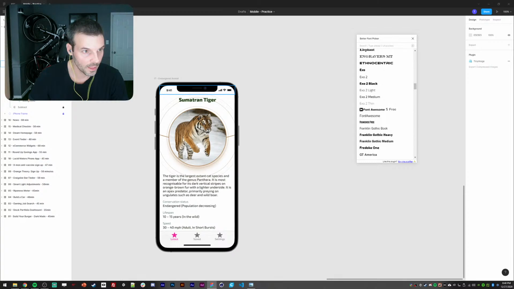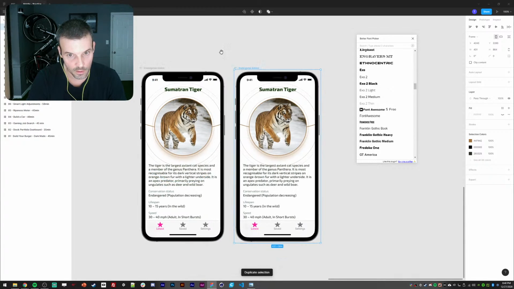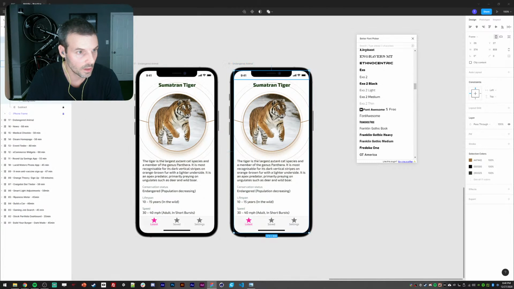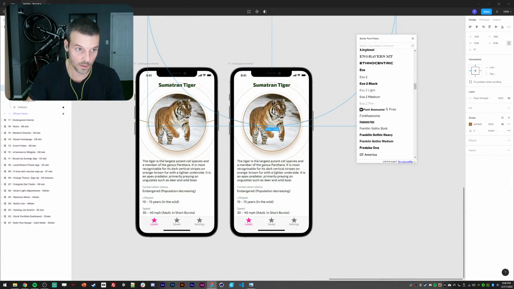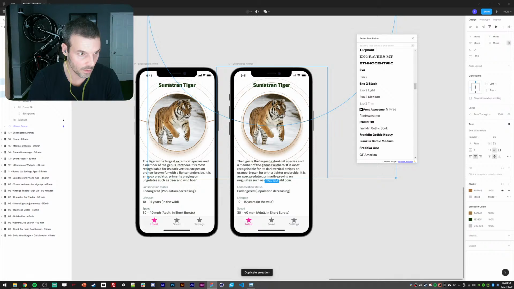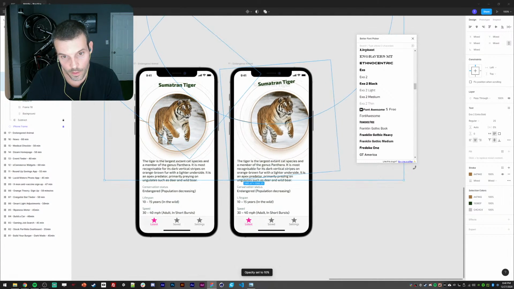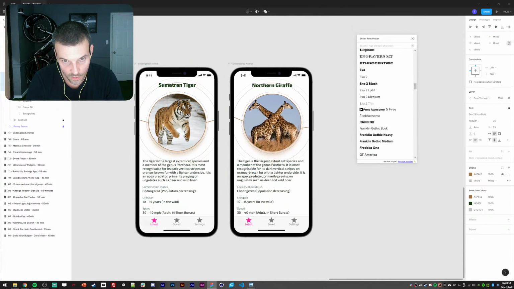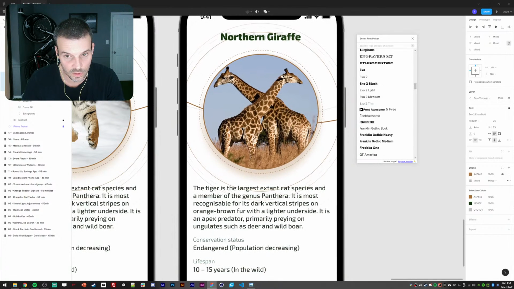Yep, okay. And then we're going to duplicate this frame, whole thing. And we're going to take this whole entire thing. Let's see here. Like this. I'm going to make a duplicate of the old one so I know exactly where it goes.